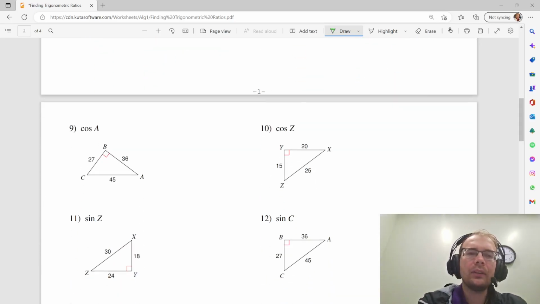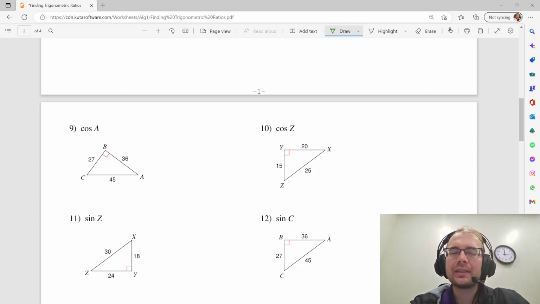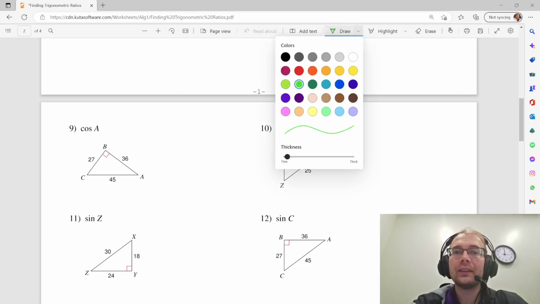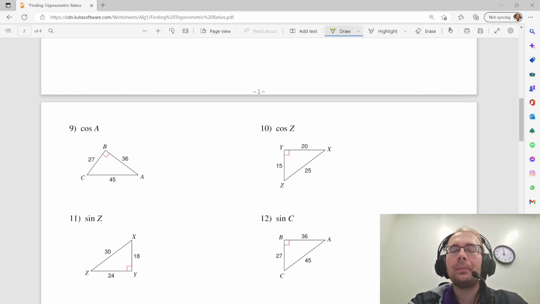All right, cosine A. This one's a little harder because it's not sitting flat on one of its legs. It's actually sitting on its hypotenuse. If you have 2 slanted sides, then the slanted sides are the legs and the flat side is the hypotenuse. Okay, so just keep that in mind because they will do that to throw you off. You can either tilt your paper or tilt your face or do whatever you got to do. But just remember, if it is like this on number 9, then there's 2 tilted sides. So just be careful because it's more common that people miss the problem when it's tilted a funky way than when it's not. So just keep that in mind.